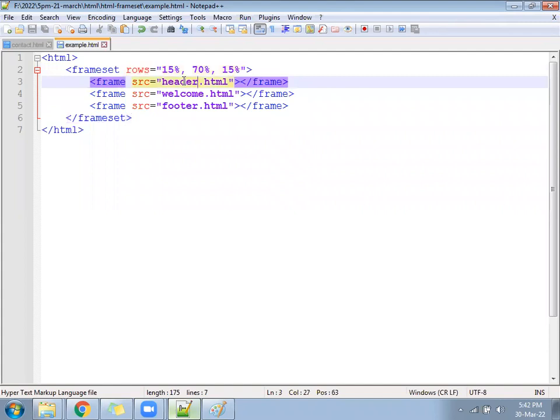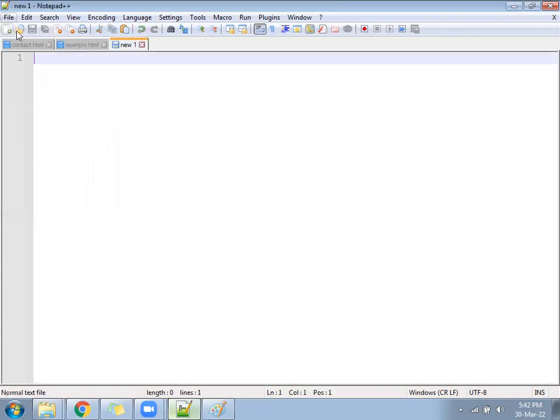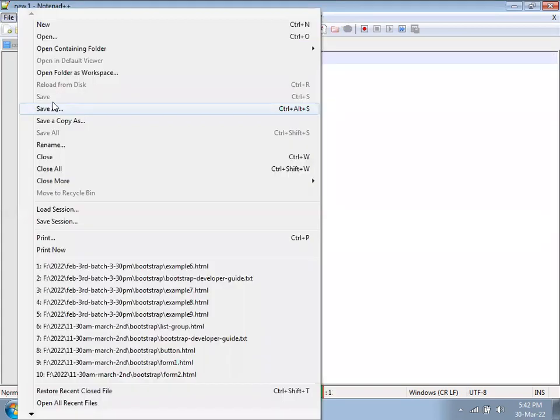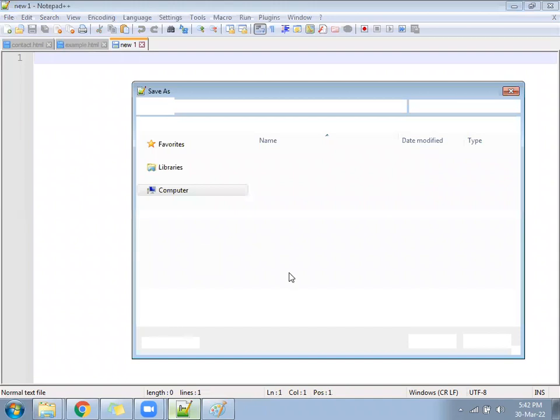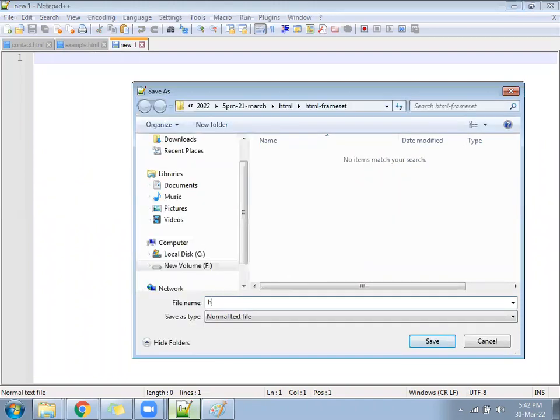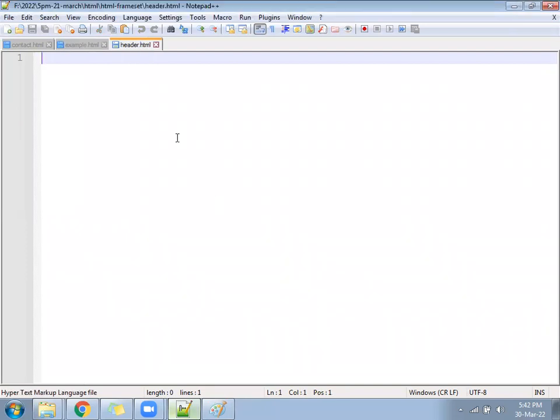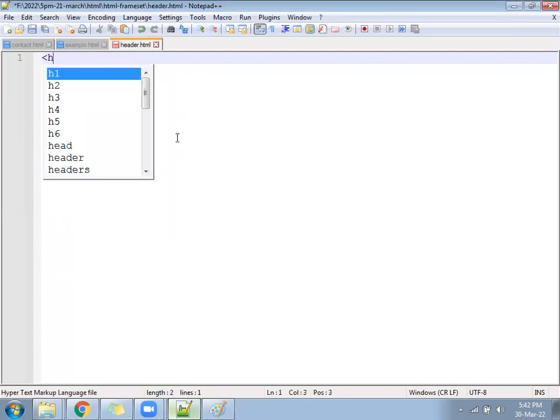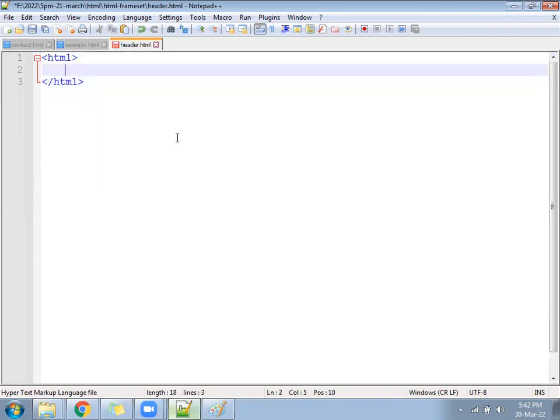Create the next file, header.html. Start from HTML, close the HTML.